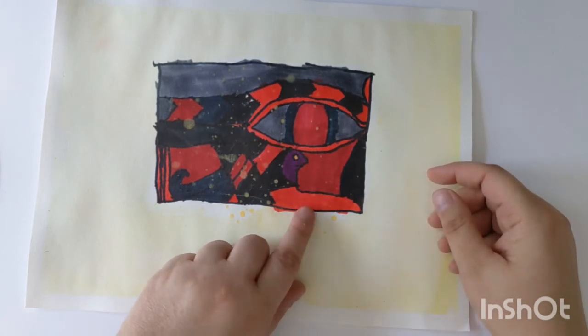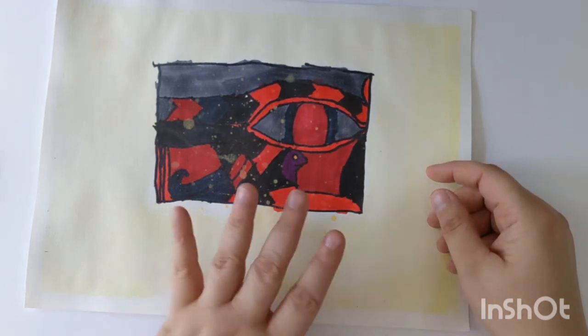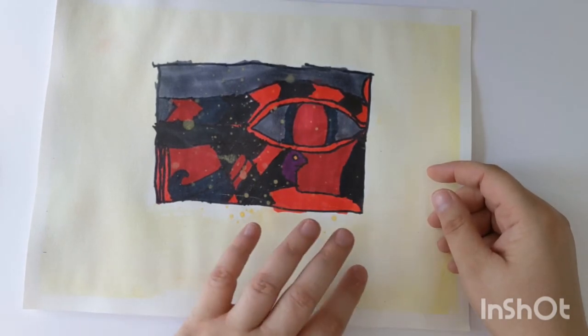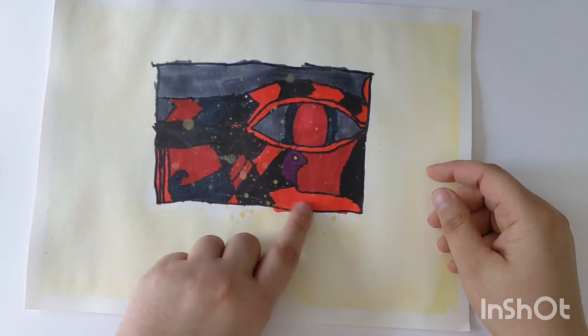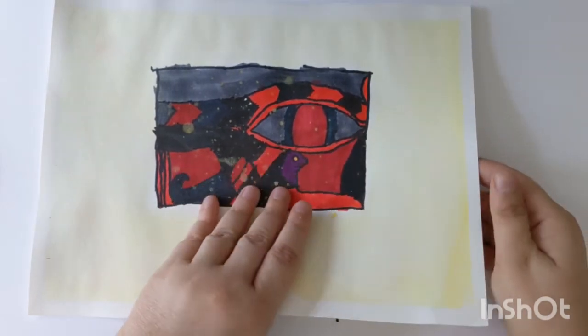I will say I sketched it for him, and I will probably continue to sketch harder things for him because it's too hard for him. He's such a perfectionist that if he can't draw it the way maybe his sister can or that I can, then he thinks he's just garbage and he cries. And I want this to be empowering. I want art to be fun. I want it to be something that engages him, not something that stresses him out. So I sketch it out in pencil. He colors it in, and it's working really well, and we will do that for honestly as long as he needs for me to do that.